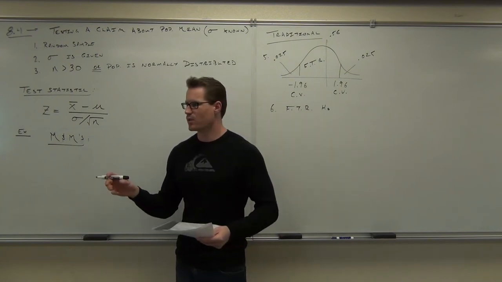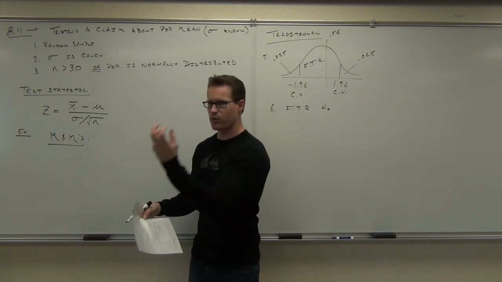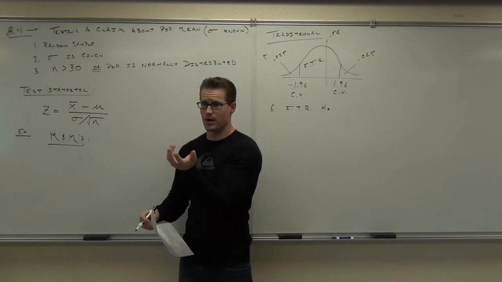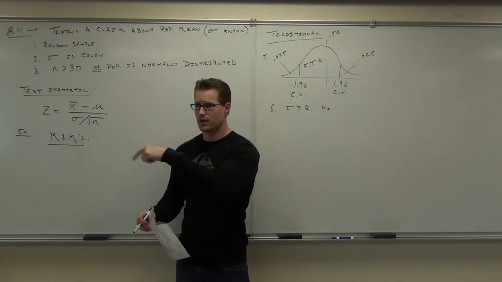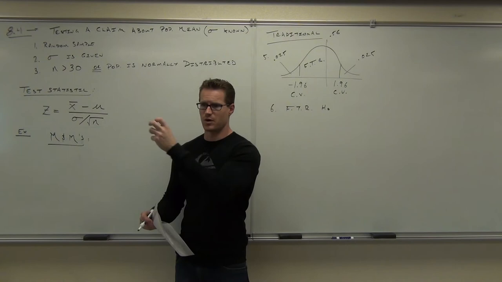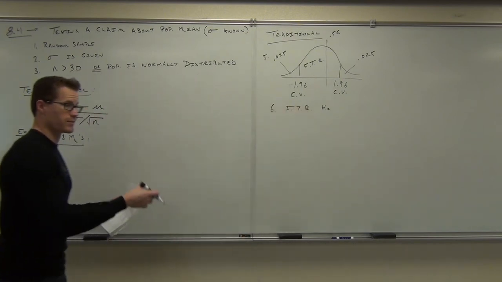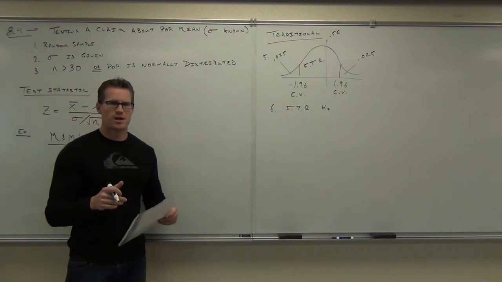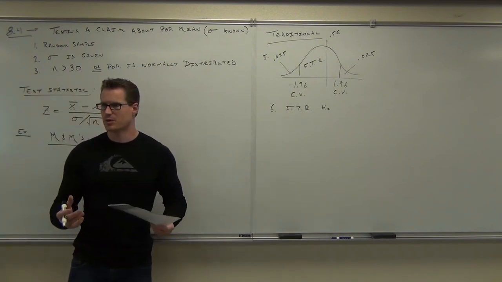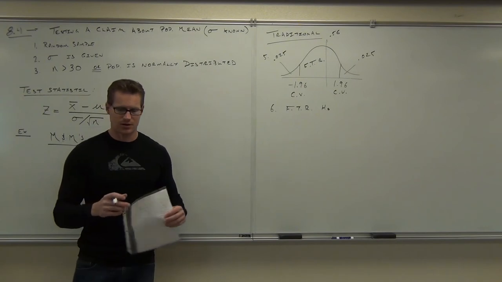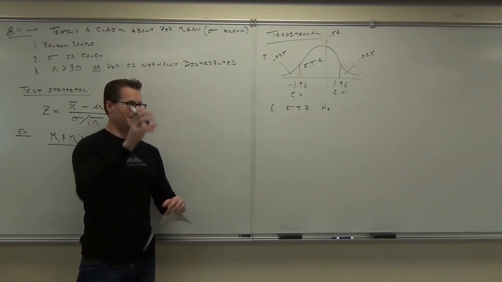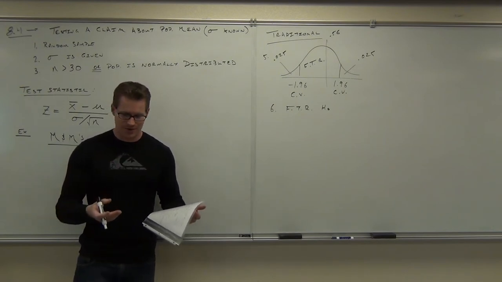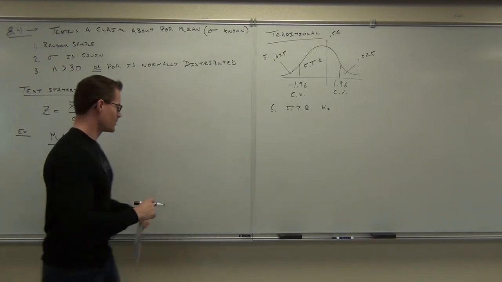So what they do is they pull out samples of them. They go, okay, here's 465 M&Ms. Let's weigh each of these individually and see if we're on the money. If we're not, then we've got to redo this one machine because they're making too small pieces of chocolate. Or if they're too big, we want to make them smaller. Generally they want to make them at least large enough because then people don't get mad. People are always okay if you give them a bigger M&M, but if you give them a little bitty M&M, they would not be happy.